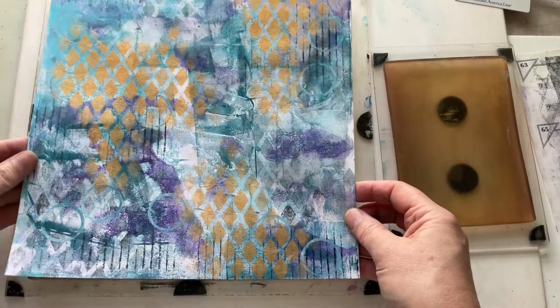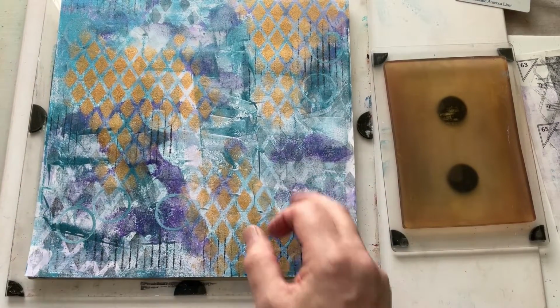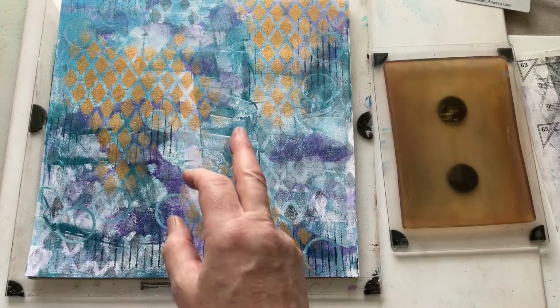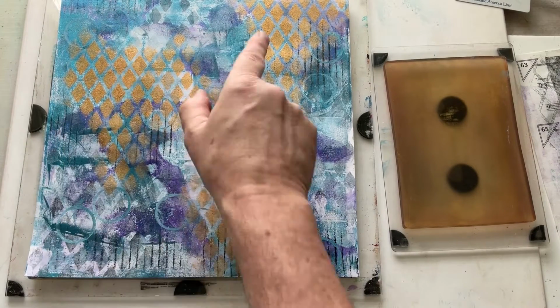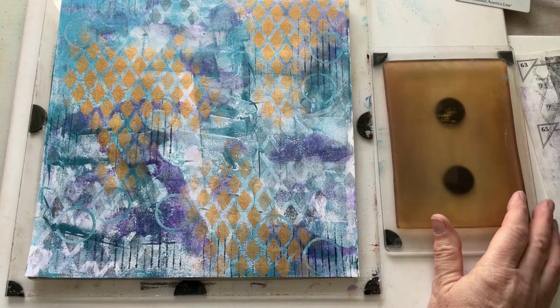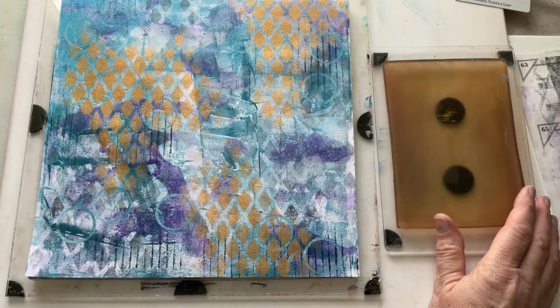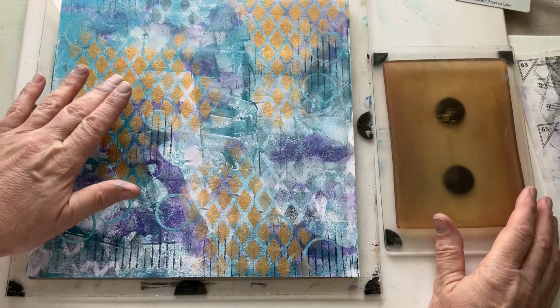So I just want to make sure that I'm sticking to the brief. So the brief is deep purple. We've definitely got deep purple in here, and teal. And I can see teal. The deep purple could probably do with a little bit more presence. And I think we might do the deep purple last. What I want to do is just dry.